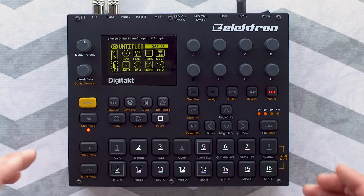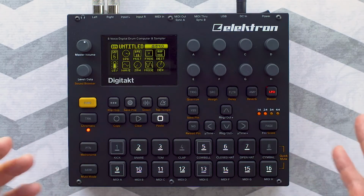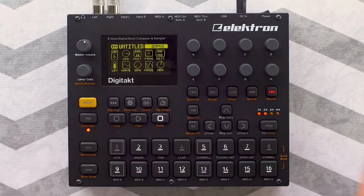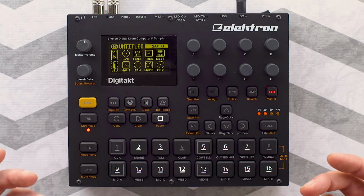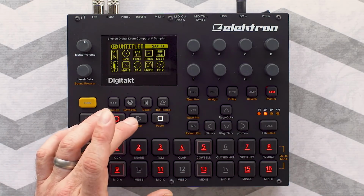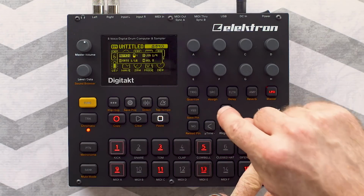Because we're working at 84 BPM, but I decided to make this a drum and bass track, our real tempo is double 84, and we don't have 16th note trigs anymore because we've halved our tempo. I don't know if that makes any sense, but normally these would be 16th notes, but because we're working at double time, these are now 8th notes. So if I want 16th notes on these trigs, I got to ratchet them or retrigger them as Elektron calls it. So let's go over to our beginning pattern, click up.